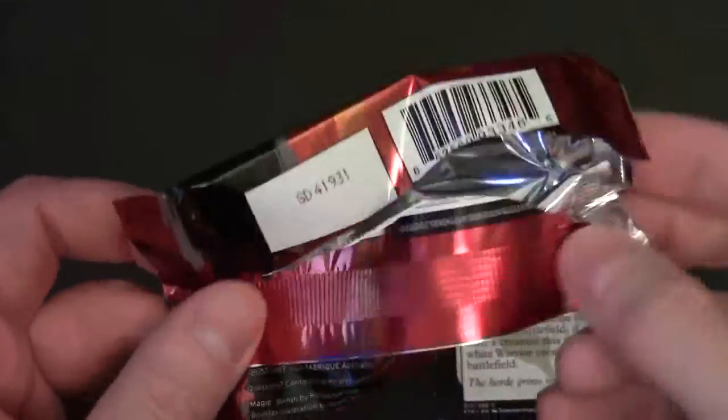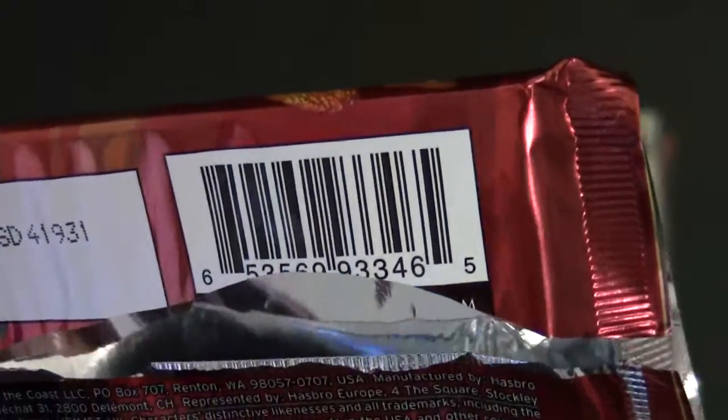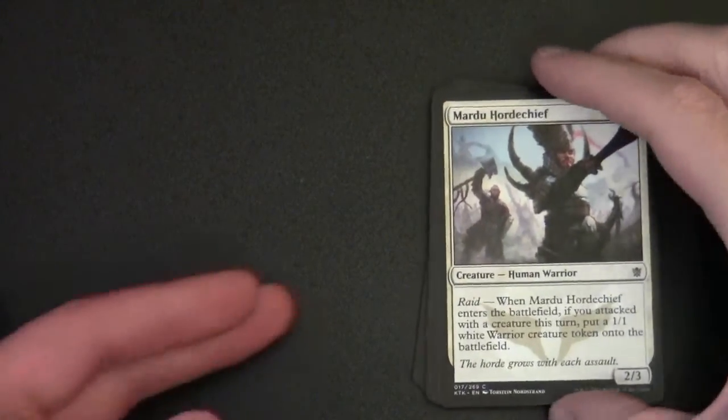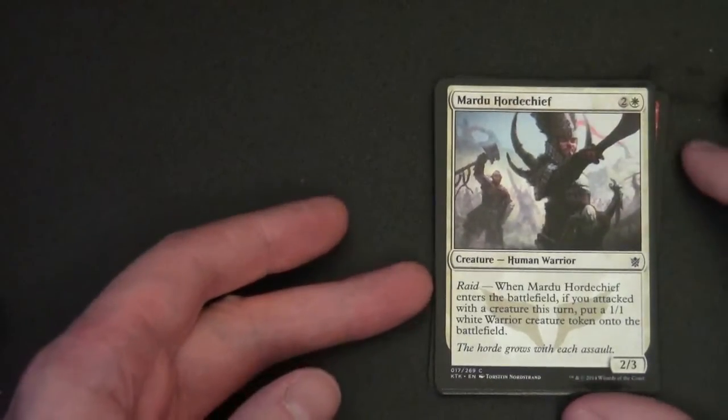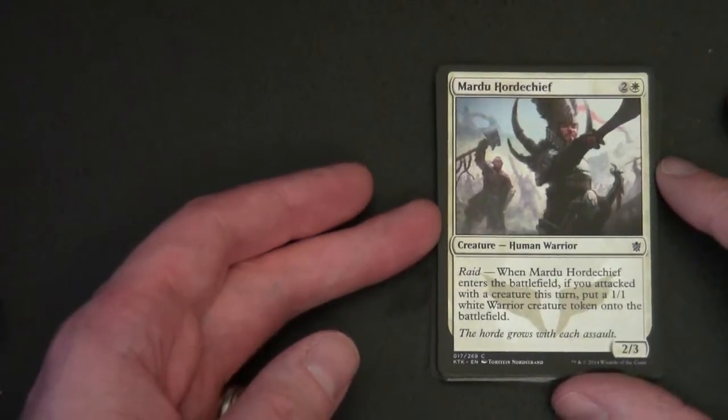So I don't know if the stats on packs have changed. It used to actually have the probability of pulling out promo cards, so like foils, on here. I don't know if they still do that. So it's premium card odds, approximately 1 in 67 cards. I don't know if you can see that, but they've printed that on the packs for quite a while now. So that means our chances of getting a foil are pretty low, but the chances of getting a mythic in every pack is somewhere around, I think, 1 in 6.